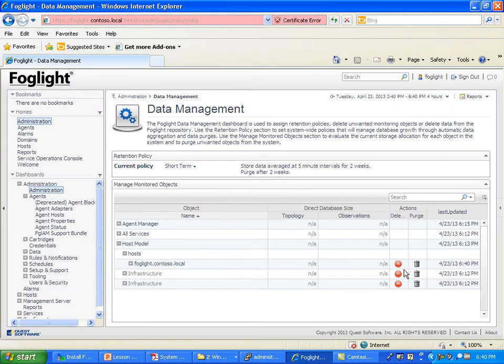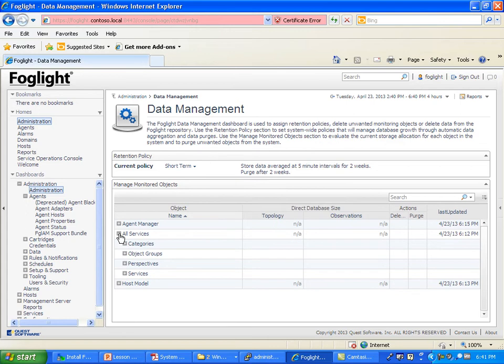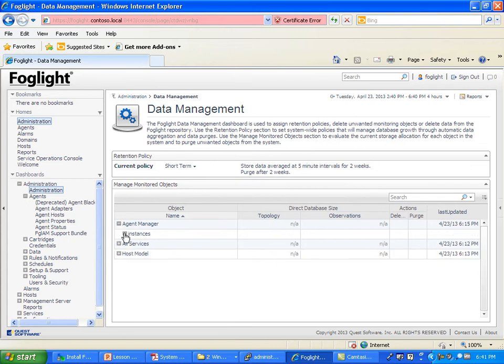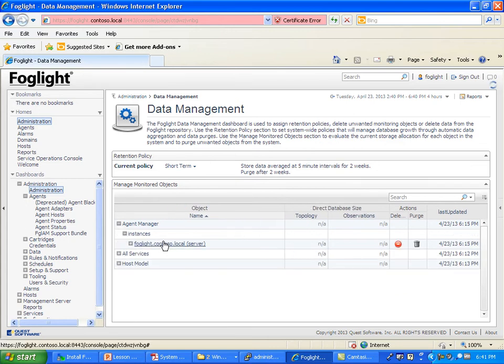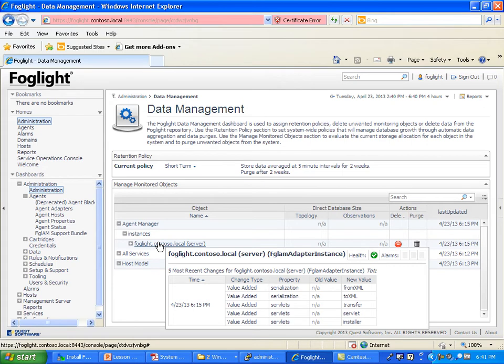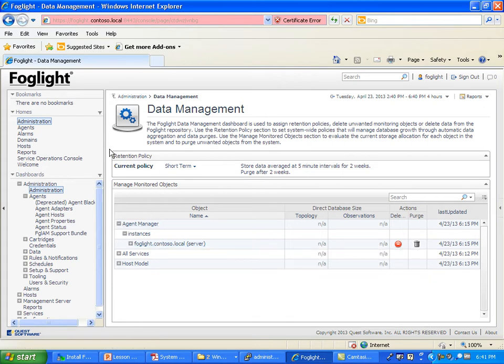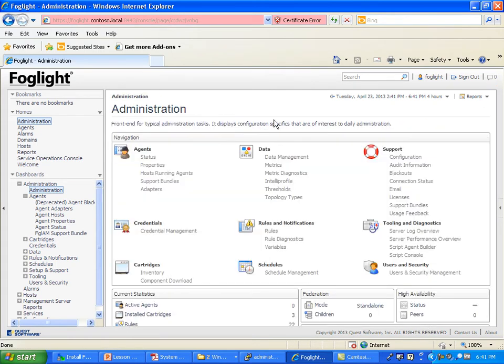This is especially important when you might have multiple hosts. Say you have a blade that's been re-imaged, checks back in with the same name. Very important that you make sure to come in here and delete that old data. I'll show you some scripted options and solutions to that problem later. Services we'll talk about later. Agent managers you should already be familiar with. We've been talking about them. That's the agent that's checking in, which is on this local server. We're going to go back to the administration section.